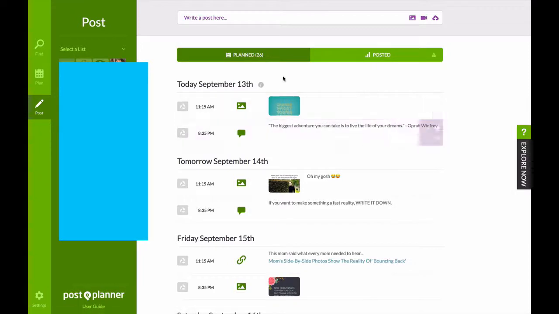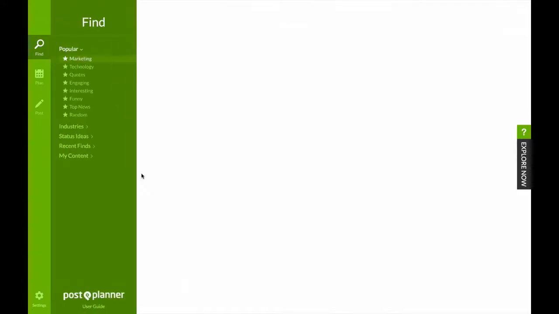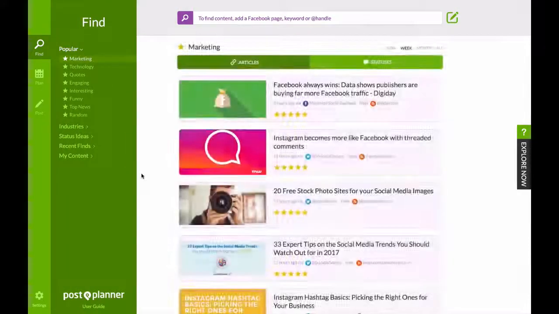You just want it to post occasionally. So that is how I use PostPlanner. I absolutely love it. I challenge you to try it out even just for yourself and see what kind of results it makes, because when you use content that is already performing and for the most part meets the 3 E's of content curation and creation, you are going to kill it on social media.